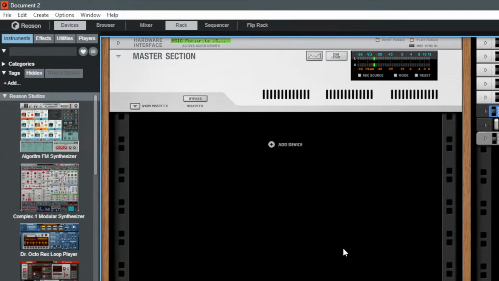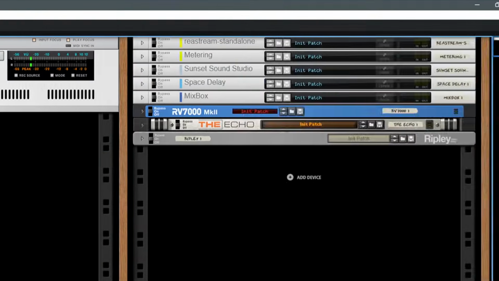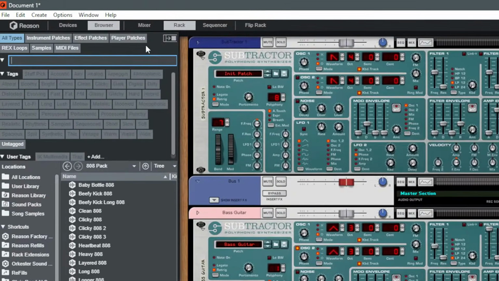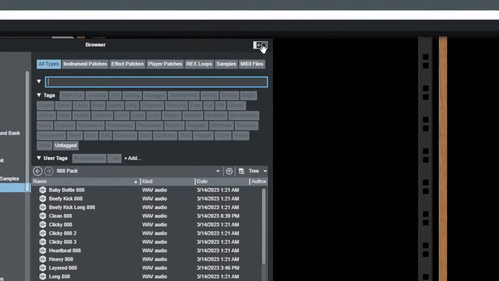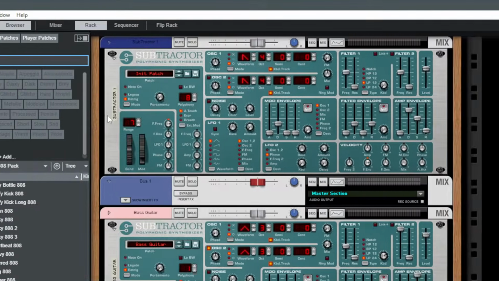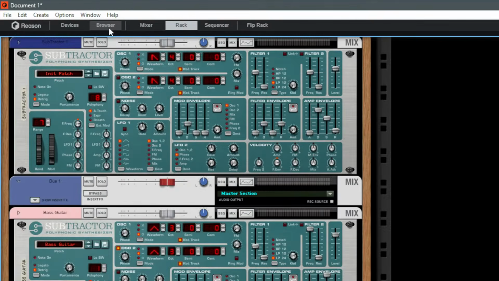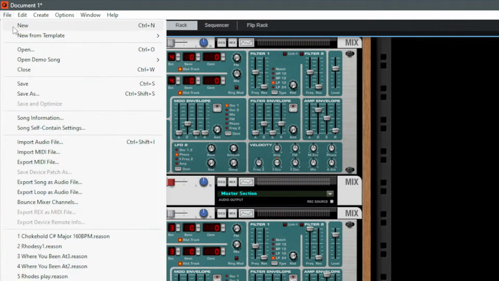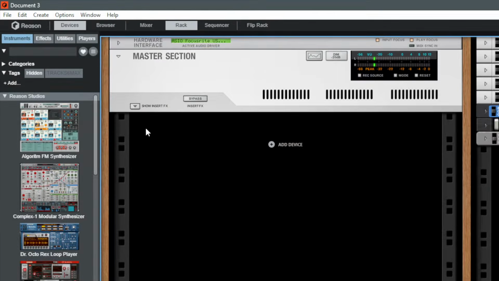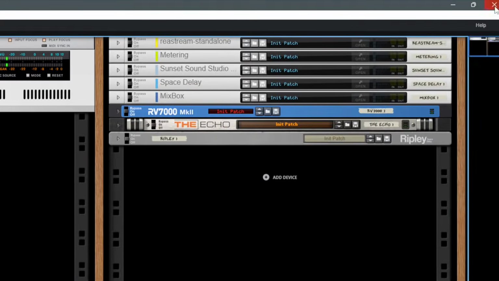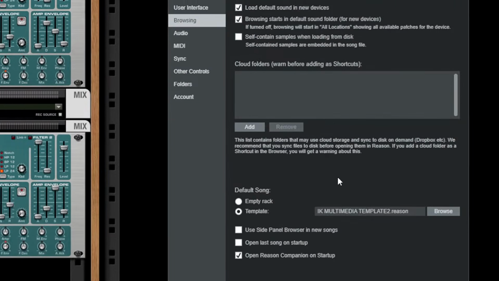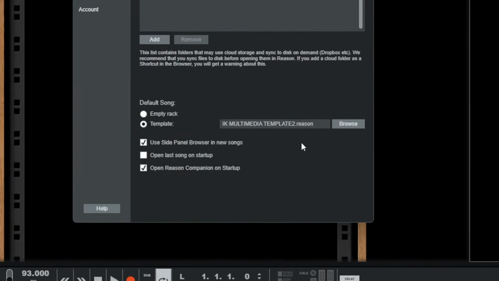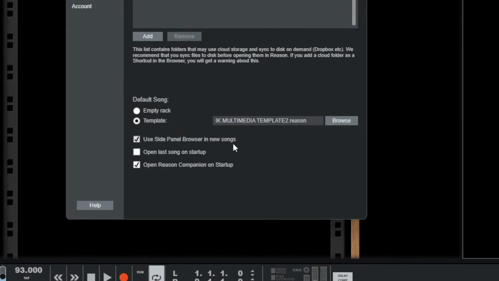The thing about the browser now is the browser can either be a floating window or it can just be a side browser like that. So it's up to you if you want this to automatically start just like that. You can check that and have it pop up and load in just like that. But that's up to you if you want that. Okay. All right.